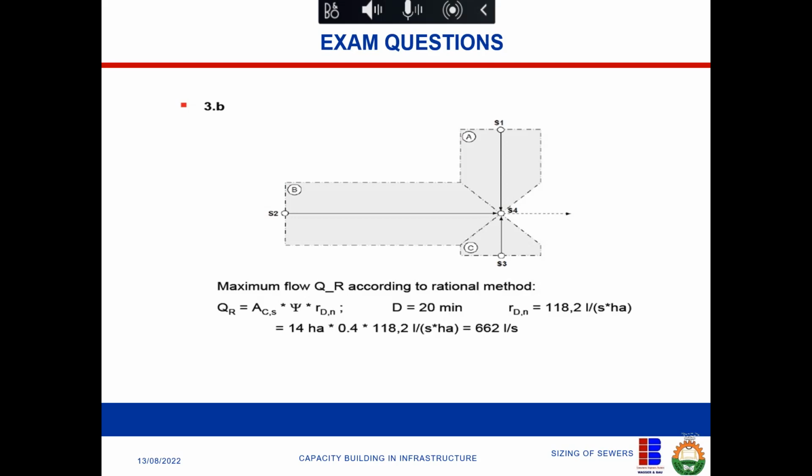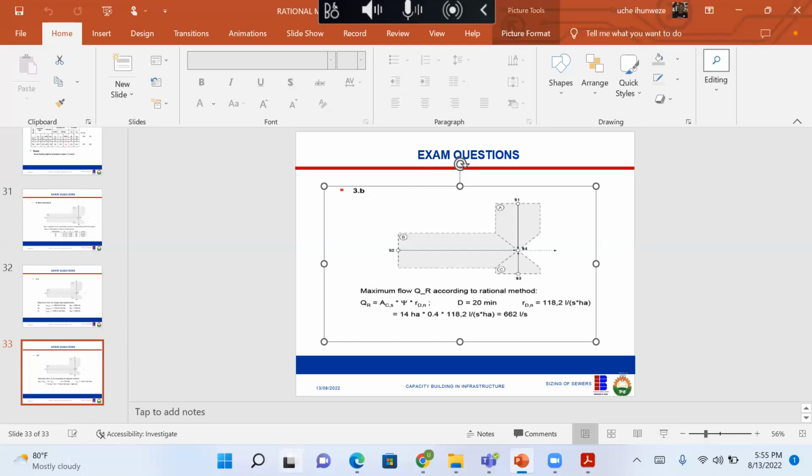Then if you are talking about safety factor, using a safety factor of 2 is the same thing. Talking about the rain duration of maybe 10 minutes, 15 minutes, or 20 minutes is almost the same thing. The same way it rains there is the same way it rains here. The first 15 minutes of every rain will determine the intensity of that rain. That's just the simple layman's interpretation of that. Very important, please. Okay, so that is all about catchment, about the rational method.